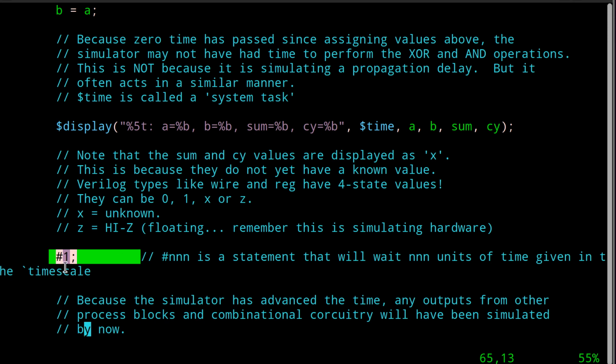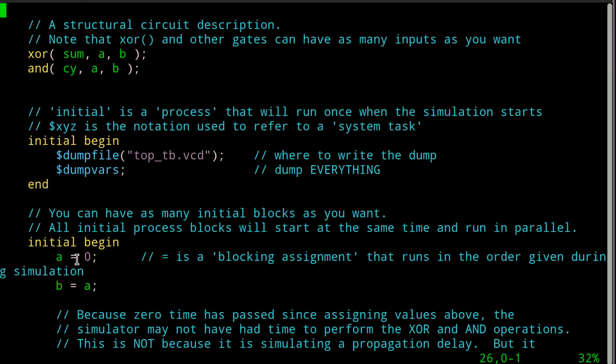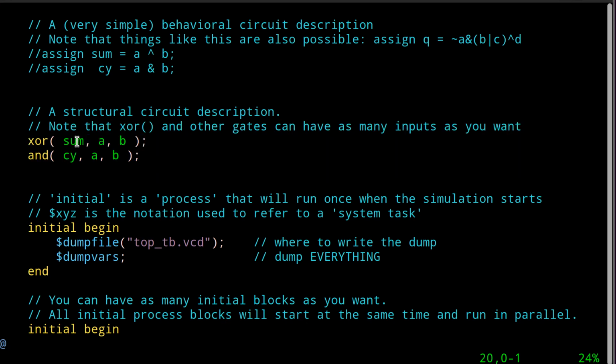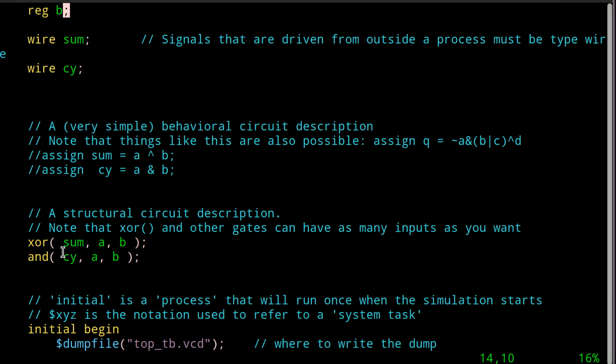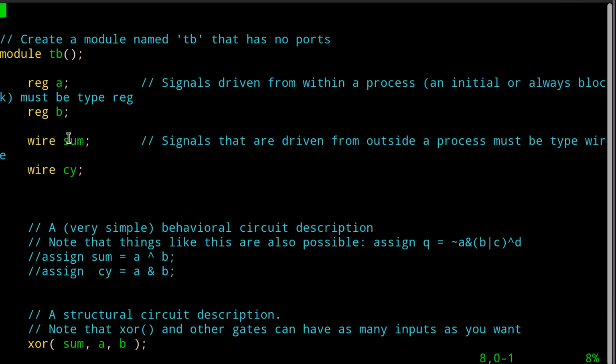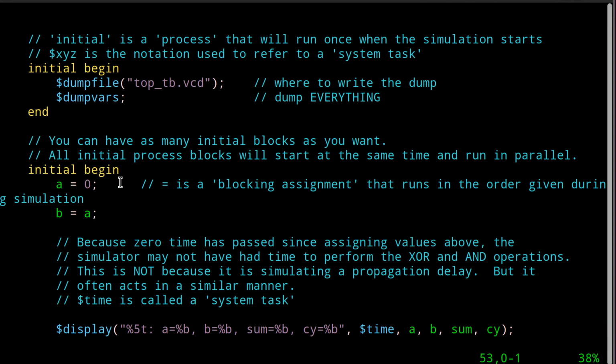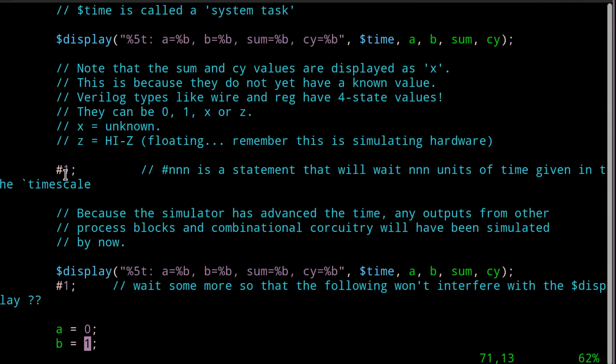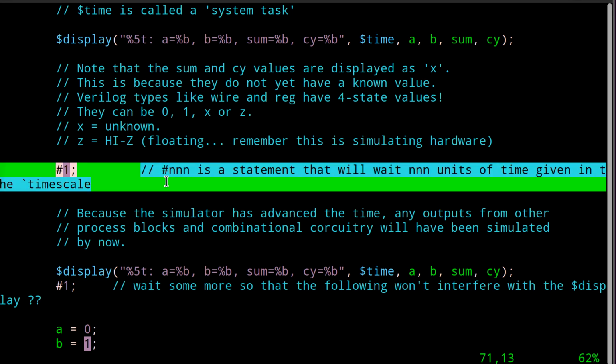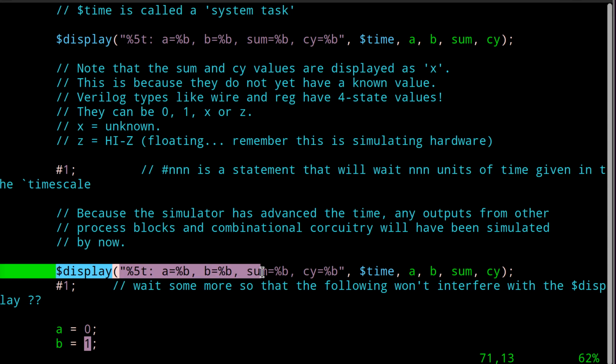At which point here, those events will be taken out of the queue. These operations will be done. The sum and the carry will have been changed, and events will be posted in the queue again that say, take the outputs of these gates and put them into the signals where they go, which are right here. And then those events will be processed, because all of them are supposed to happen before the time advances. All right, all those are in the queue. It says, now, do this now, when you get around to it, okay? It gets around to flushing all that out, generating more events, flushing those out, and all that's done. It can advance the time, and then it can do this.